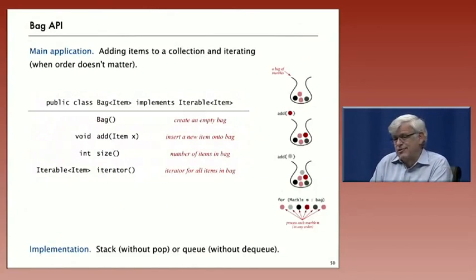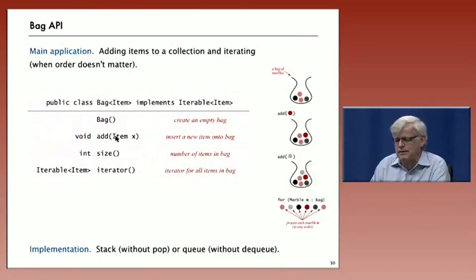All right, and in fact, that leads us to actually, for a lot of clients, it doesn't really matter what order we get the items. Really, often what we're doing is just inserting items into a collection, and then later on iterating through the items that we have. That data structure is called a bag. So let's look at what that API looks like. The order doesn't matter, so all we're going to do is add an item. Maybe we want to know the size, and we want to iterate through all the items in the bag. So this is a simpler, narrower API, but still it expresses an important little collection of operations, and we'll use this one. We've already seen the implementations. You just take stack and remove the pop, or queue and remove the dequeue, and you have a fine implementation of a useful data structure.